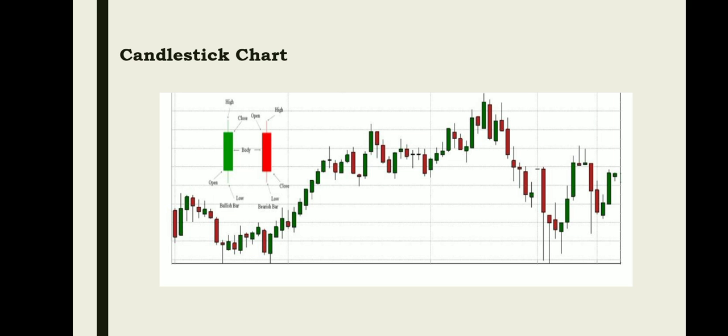The shadow above the candlestick shows the highest price of the day, and the shadow below the candlestick shows the lowest price of the day. By looking at the color of the candlestick itself, an investor can understand whether it is a bullish trend or bearish trend. Under bullish trend, green is used, under bearish trend, red is used. They can also see the higher and the lower prices of the day easily by using these candlestick charts. Therefore, these candlestick charts give a better idea about the price points than any other kinds of charts.